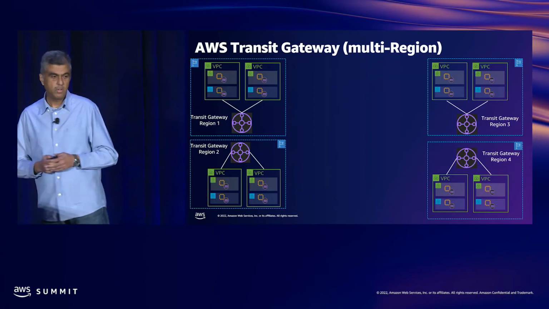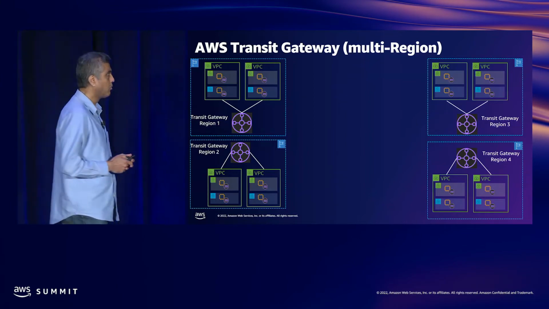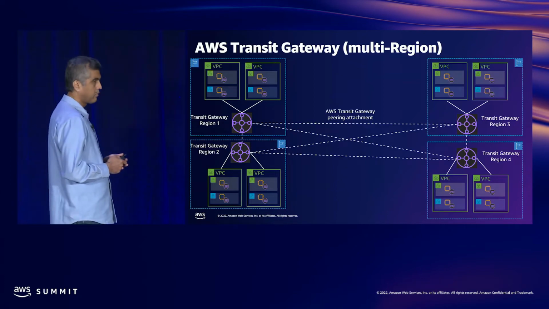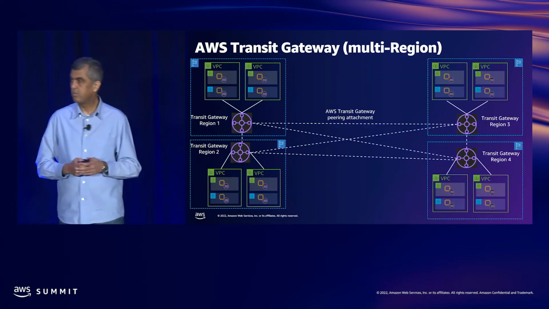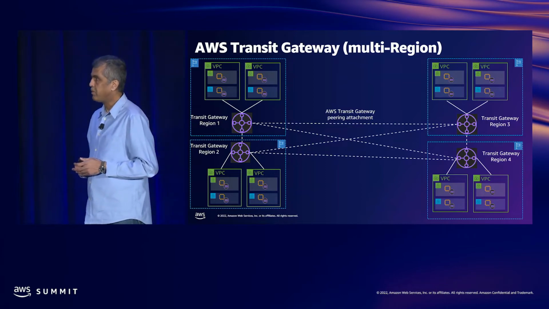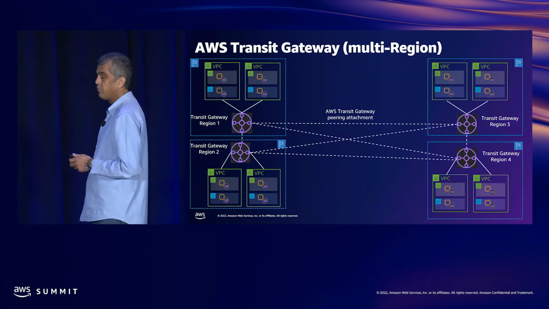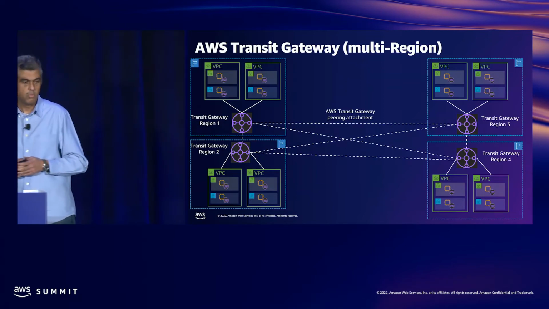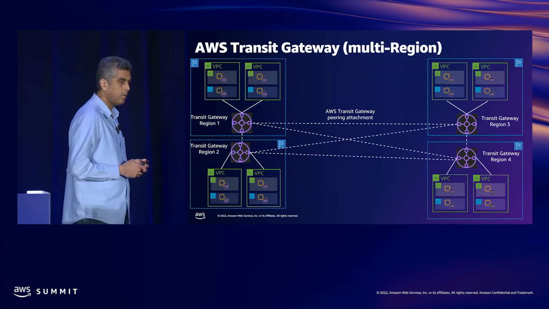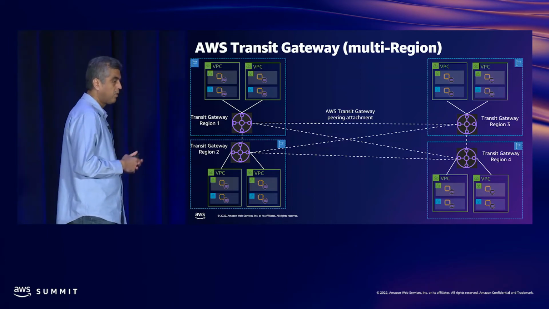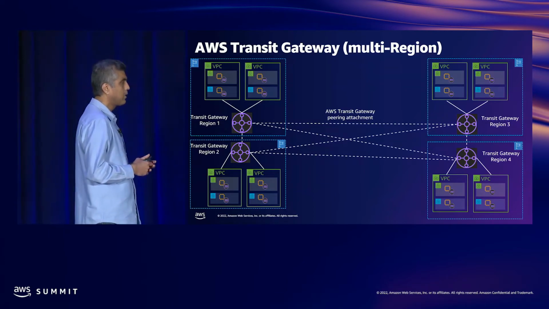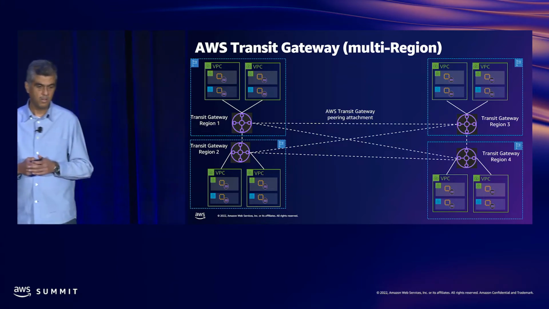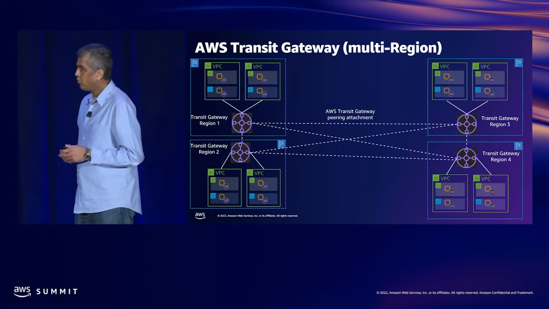In order for those regions to be able to talk to each other, you can peer these transit gateways together. Just like we looked at and talked about VPC peering, it is a similar construct where you set up peering attachments between these transit gateways to set up a full mesh network. The key thing to note is that all the traffic, even for VPC peering as well as for transit gateway peering attachments, remains on the AWS backbone and is also encrypted.